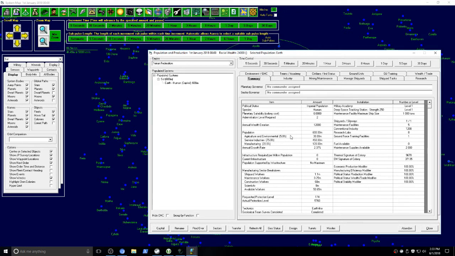We might have a thing somewhere in here that says what we have, or it might be in wealth and trade. Let's see. There's a thing here about maintenance facility maximum ship size. So any ship that's 1,000 tons or less can be taken care of here on Earth, no problem. Planet suitability, colony cost, essentially 0 means ideal habitation. Higher numbers means we need infrastructure to support our population. So right here, infrastructure required per million population, and current infrastructure, we have none of that. And population supported by the infrastructure, no maximum because this is Earth, we don't need it. And available workers, we have several million just waiting, and we have no commanders assigned.